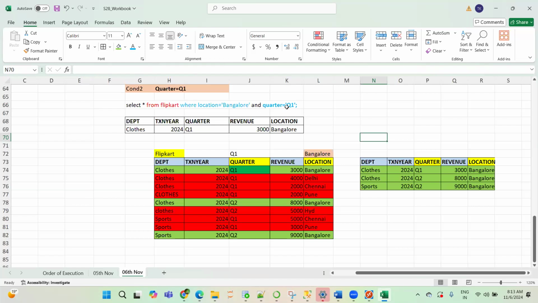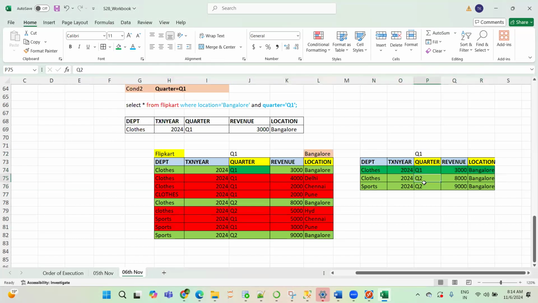So quarter equals Q1. Now you have to search this only on the selected records. Is this point clear to everyone? First of all, confirm this. No, it doesn't make sense of testing this quarter equals Q1 on the rejected records. Is this point clear? Okay. So now you are searching Q1. So this is Q1. This is finally selected.